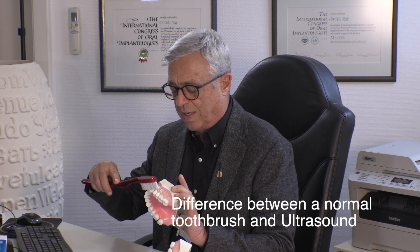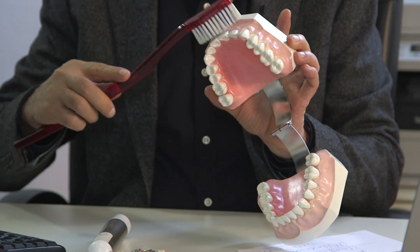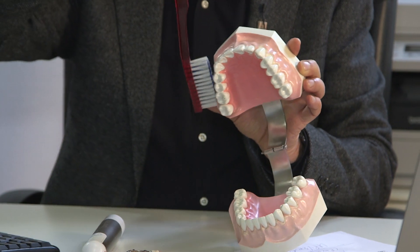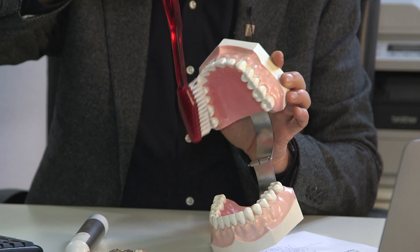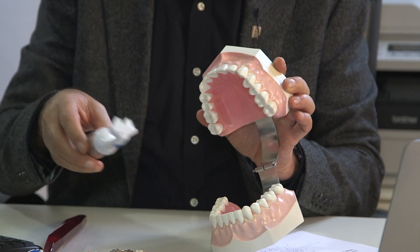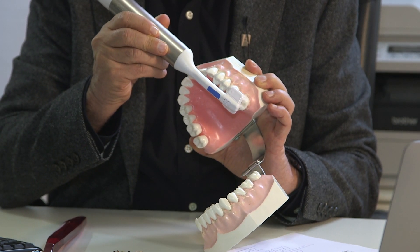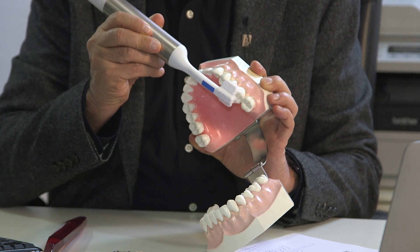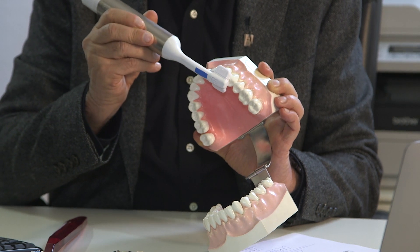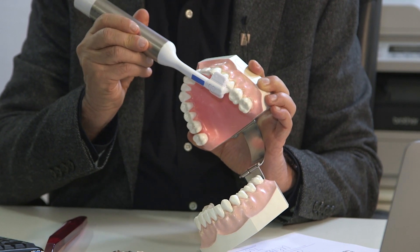I would like to show the difference between a normal toothbrush and a three-sided toothbrush. With normal cleaning movements, you have to go around the teeth — from the buccal area, the occlusal or incisal area, and then the palatal area. The three-sided toothbrush has an advantage: you place it over your teeth and move slowly from back to front and front to back, simultaneously cleaning the buccal area, the occlusal area, and the palatal area.